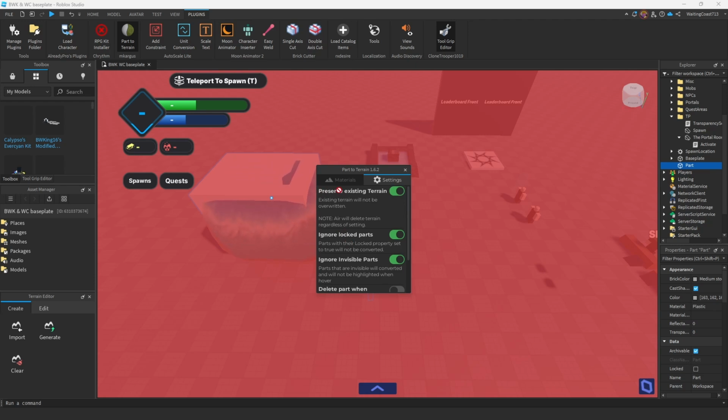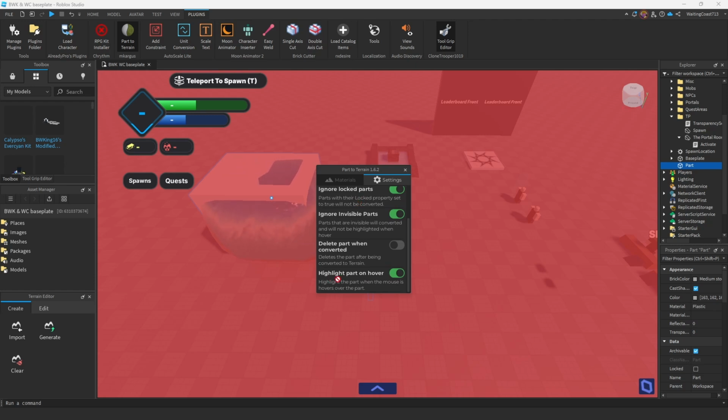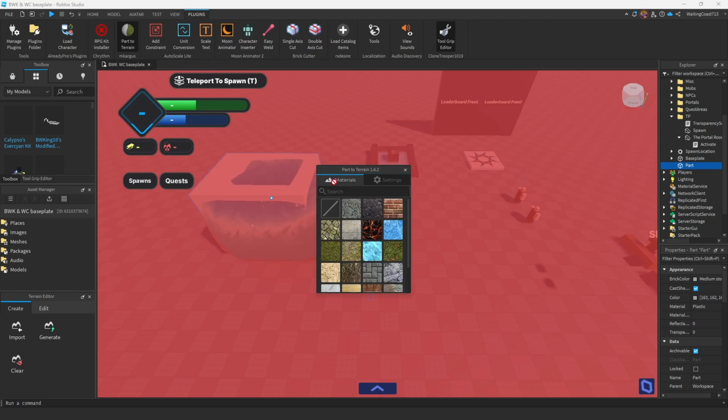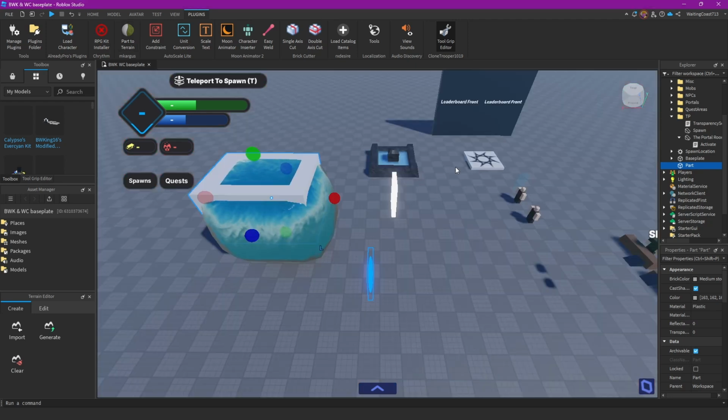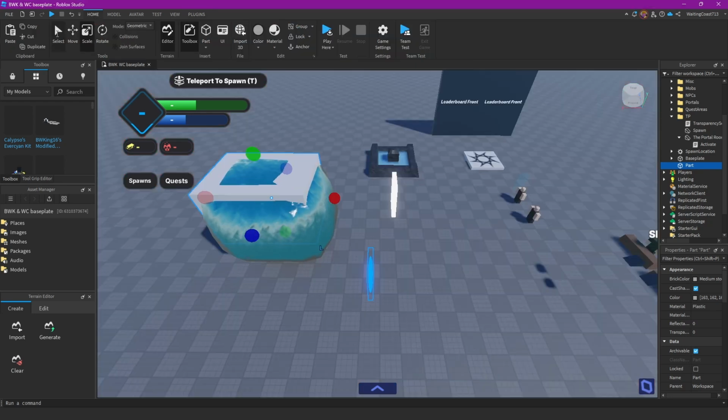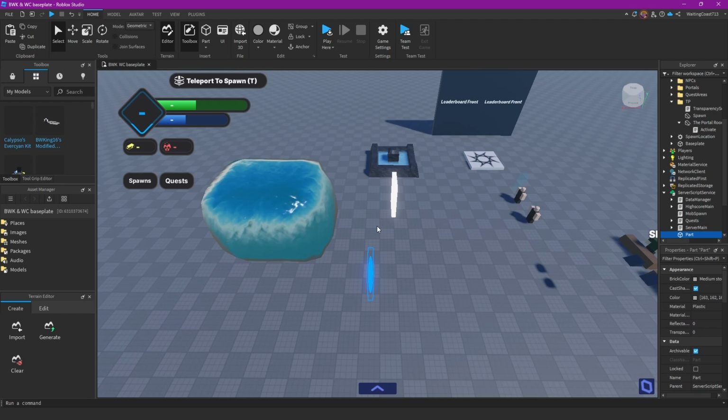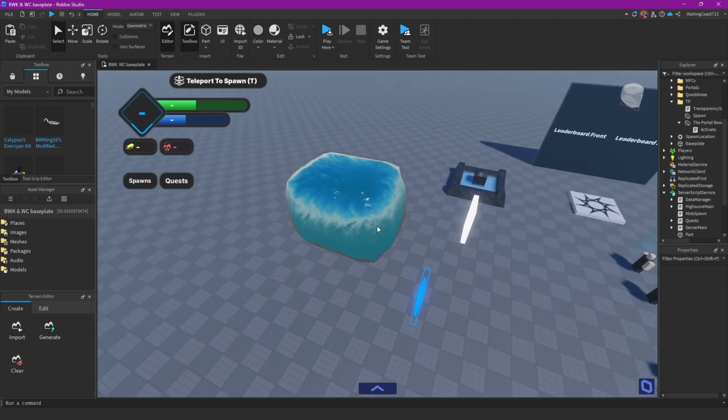Oh, that's probably why it didn't work before. Never mind. Existing terrain will not be overwritten. This basically allows you, when it collides with another thing with the terrain, it won't affect it. Because you might be thinking that it might affect it, right? This basically makes it so it's not affected. Yeah, but you can use almost anything here, and then you just hit X, and then it goes back to the setting you have. And all you have to do is just drag that part in the server storage. This way, if you want to redo the terrain, it's very easy.